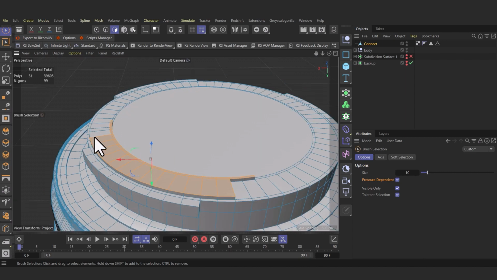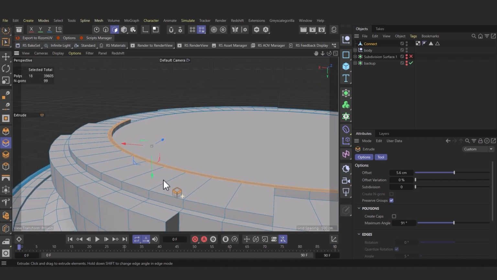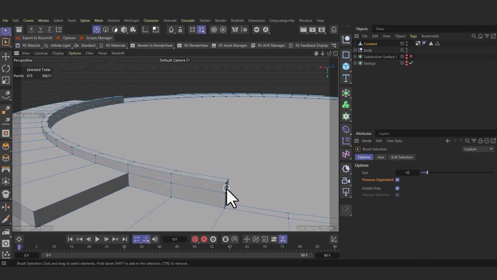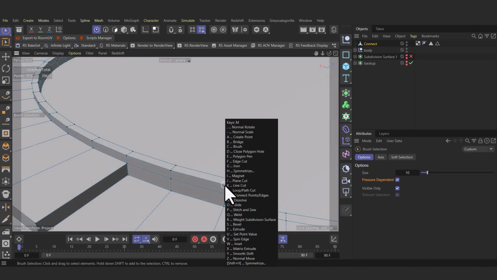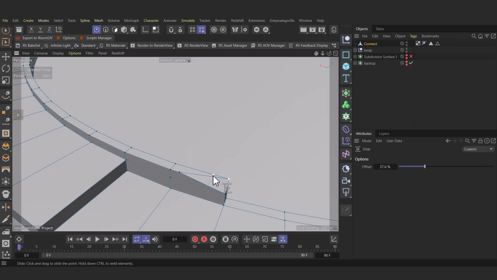That narrow part should be higher, so I select it separately and extrude it. I have to bend both sides of this narrow strip on point mode. I press the M and O keys and move them around.